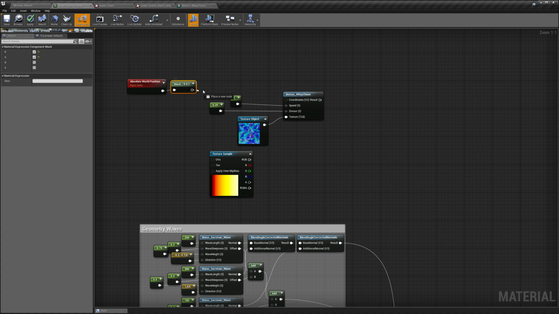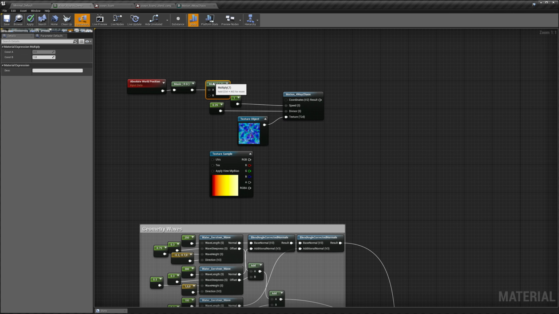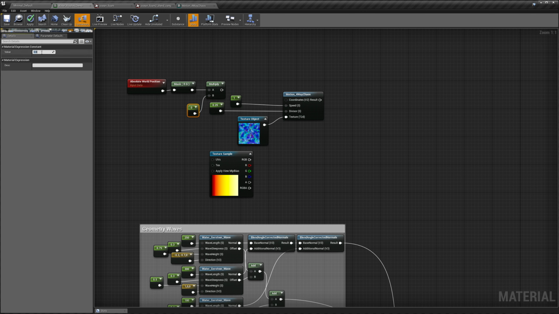Now in order to control the size of our foam, I'm going to multiply by a constant value, and in this case I'm going to use a constant value of 0.07. Actually 0.007 to give me the correct scale for our foam. And then I'm going to plug that right into our texture coordinates. So I'm projecting this from the top down in world space.